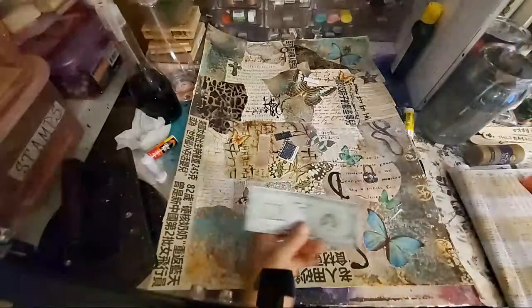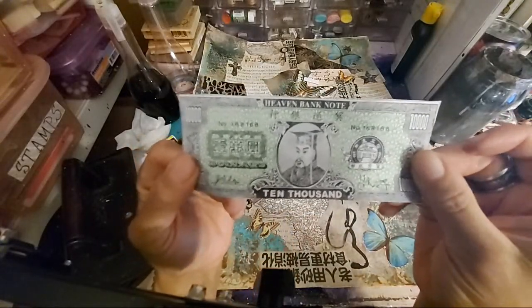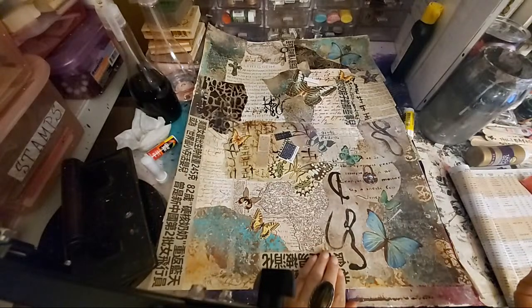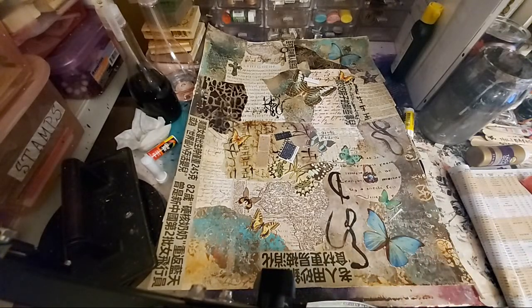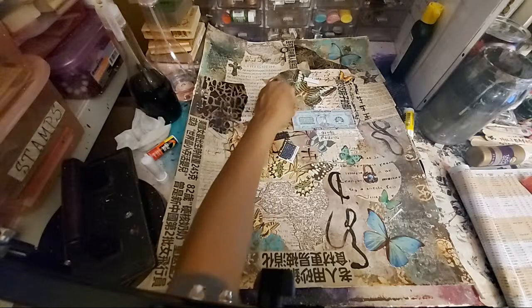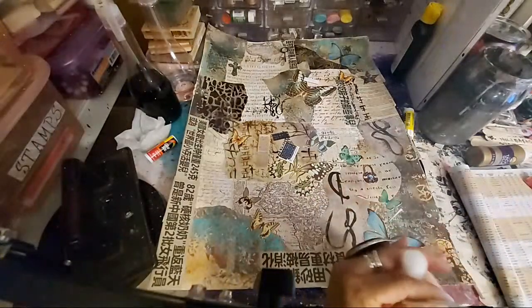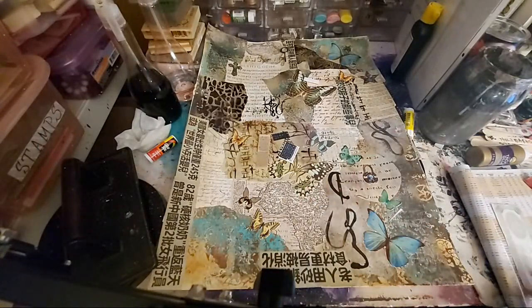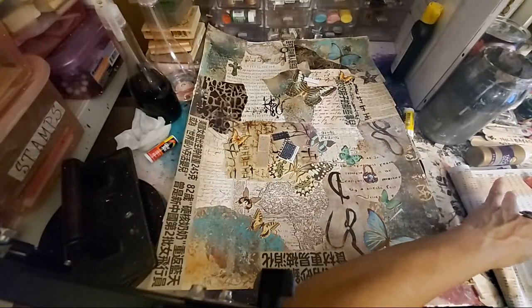All right, let me see where I want to put. I know, isn't this fabulous? Patti, I love this. Girl, thank you for all the ephemera and goodies you sent me, and the gold watercolor that you handmade. Fabulous. Just fabulous. I don't know if this is going to fit anywhere or not. Well, of course it can fit somewhere. I can make room. Ooh, I think I like it right there. Okay, so I'm going to use a glue stick with this one because it's just going to be faster. And then I'll check chat. Let me just glue these few things down and then I'll check chat.